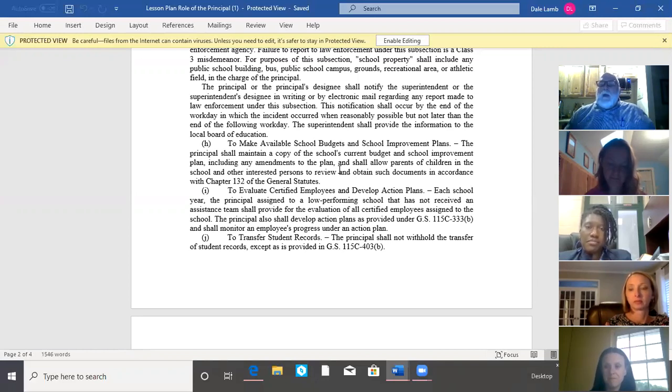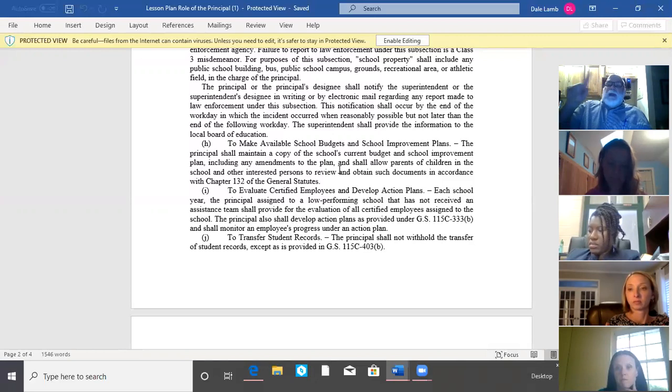And one of the things that you need to be looking for in the budget, and that's why it's written in this paragraph here, is to make sure it's aligned with your school improvement plan. We've talked about this before. It's a triangle. Your master schedule and your budget has to support your school improvement plan. If you don't, you're just chasing your tail. That is the continuous improvement model. That data feeds itself.